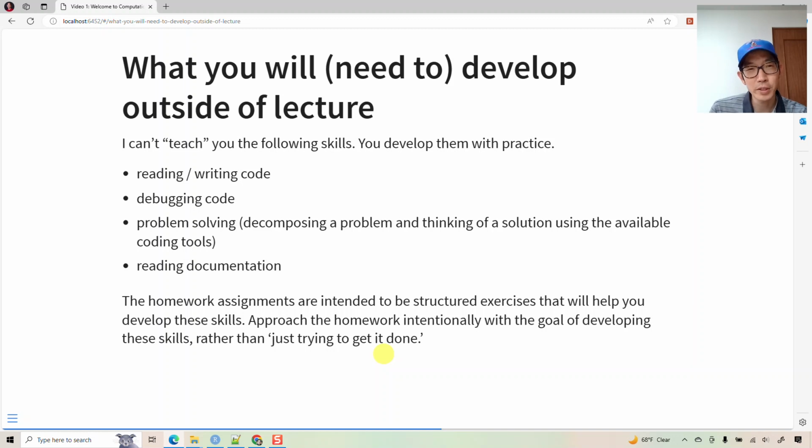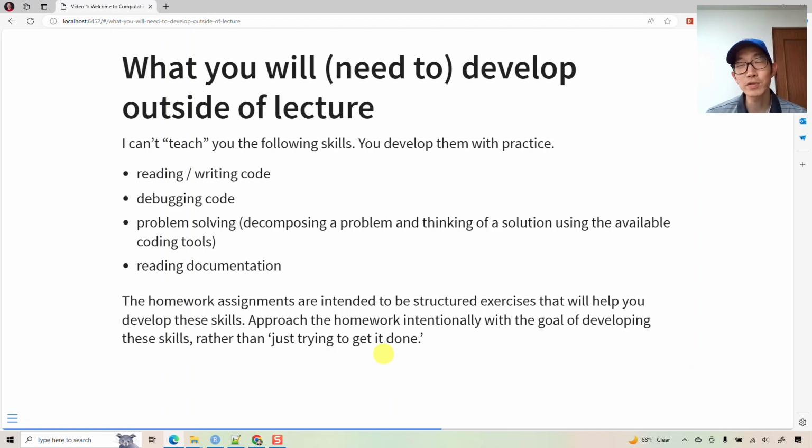Well, the way you're going to learn how to use that is you're going to be reading the associated documentation for those functions or packages or modules or whatever it might be. And so your future success heavily depends on your ability to read and make sense of the documentation. And so these are all things that you need to work on yourself outside of lecture, things that I can't give you just in videos.